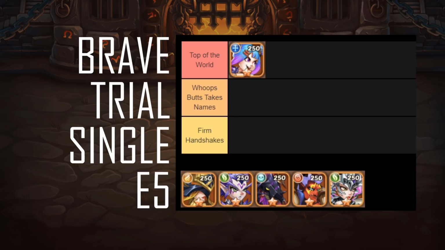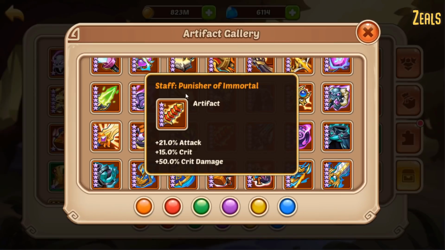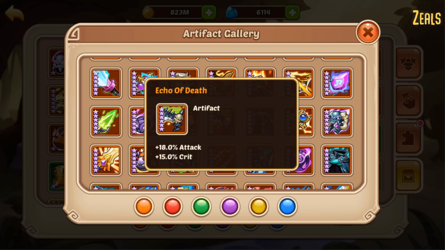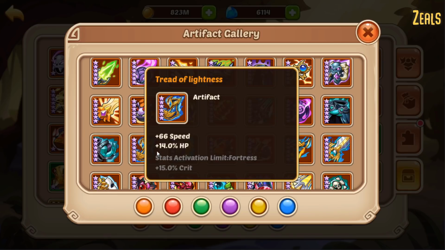Your artifacts will also determine the placements. If she has the Staff Punisher of Immortal, this is an event exclusive artifact, so it's not going to be easy to get. If she has Echo of Death, like crit and attack, and where's the other one here? Is this it? And this one as well, not bad whatsoever.